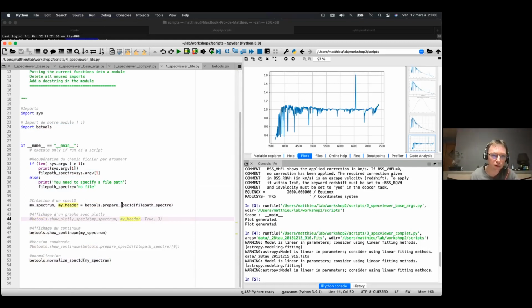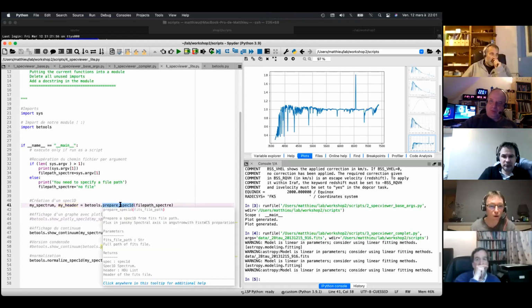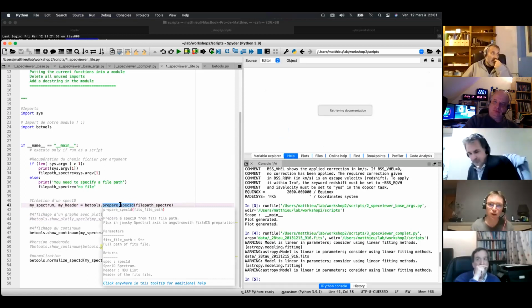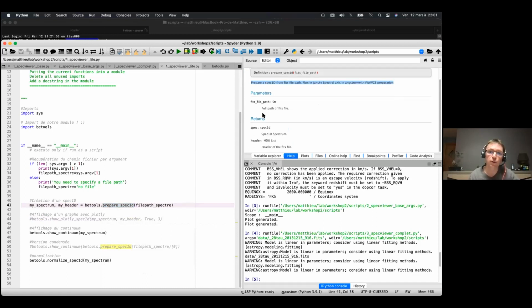And the last thing, if in Spyder you want to show the documentation of a function, on macOS it is Command E, but I think on Windows it is probably the Windows key E. If I type it, I open the help, and I find the docstring I wrote in the tools file, and you can see the parameters, which is the name of the parameters, the data type of the parameters, and the returns.